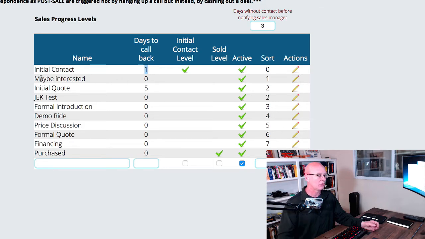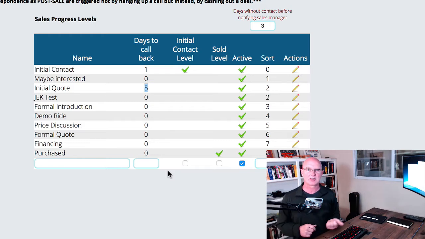Now, when I get to that they may be interested, that one is set to 0, which means Lizzy's not going to do any scheduling of a callback at that level in this particular configuration. When I get to the initial quote stage, Lizzy's going to automatically schedule a callback in 5 days. So basically, if you leave it 0, the sales rep is responsible for setting the callback. If you set a day in here, then Lizzy will automatically schedule the callback.